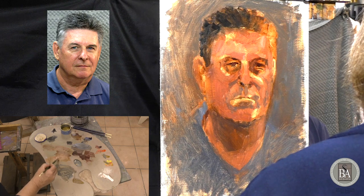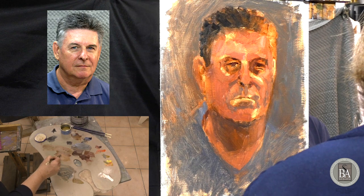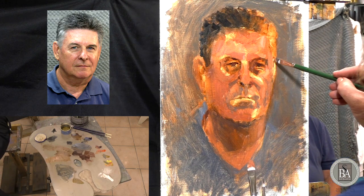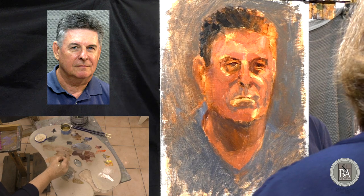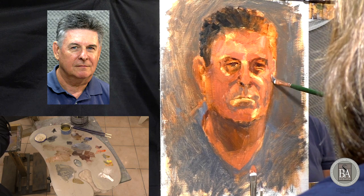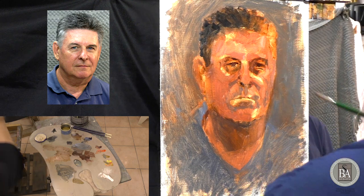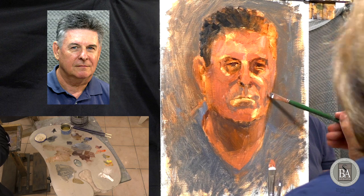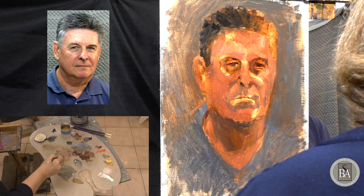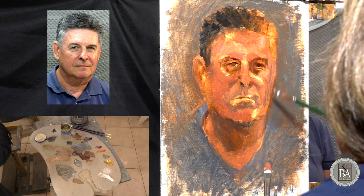I have my original pile. I know there's too much white in here. I've dragged this ochre colour in. And I'm doing comparisons of other things that I know I've already put on to Harry's face. I need a little bit more dark, so I just extend it into the dark slightly more. Now, if I have a look at this ear that I'm painting, I can see this edge of the face has to go darker. So if I take a little bit of that dark in, and I compare it back to what I've just put on, I will get it, I hope. And there we have it.